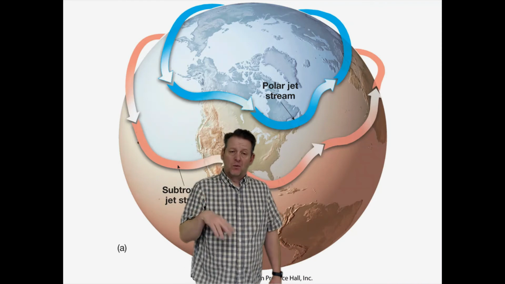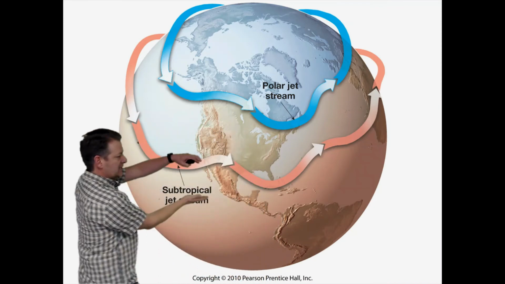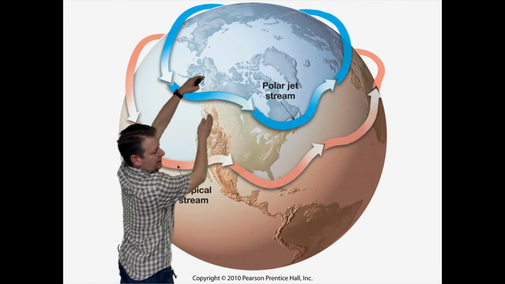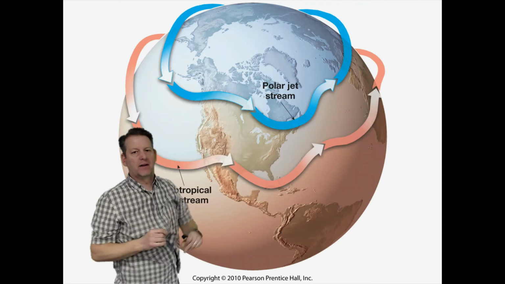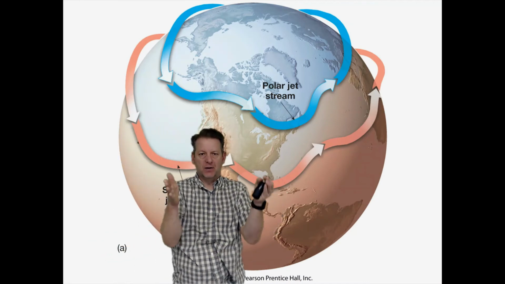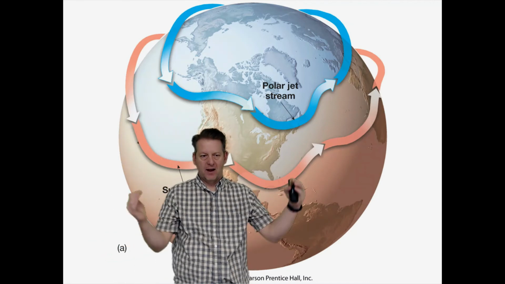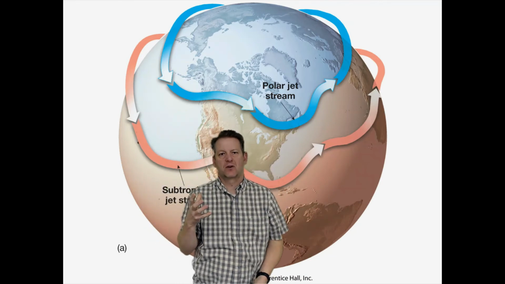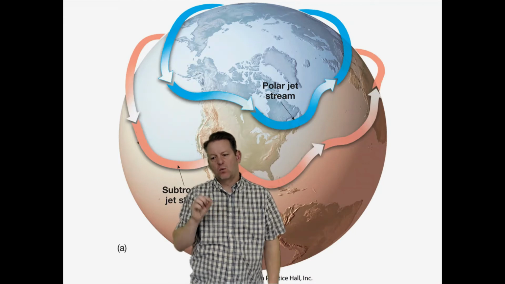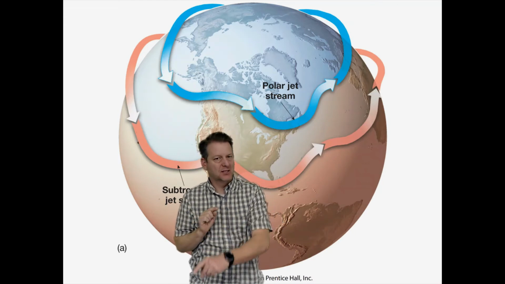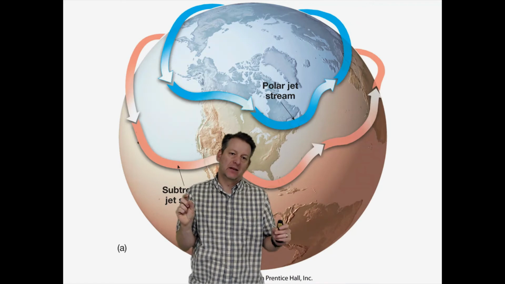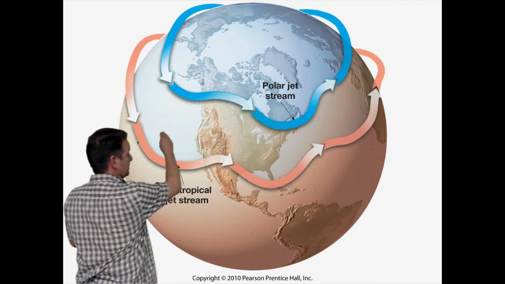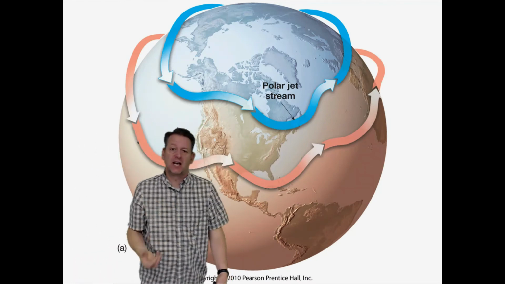We have two of them. Why? Well, guess what's down here? This is the Hadley cell. This is the Ferrel cell, and then this is the polar cell, which is up above there. And the jet streams are found between where the air meets and either diverges or converges, and that's where we get these jet streams. We follow the jet stream because it helps us to see what the Hadley cell is doing. We know it's not perfectly straight. We know that it is wiggly, and so it helps us to understand a few things.